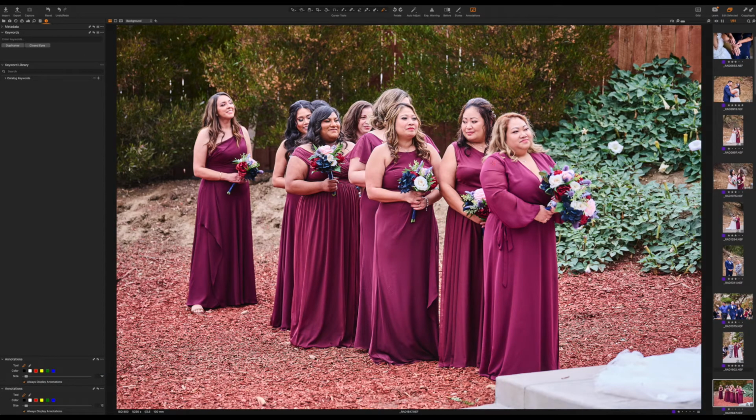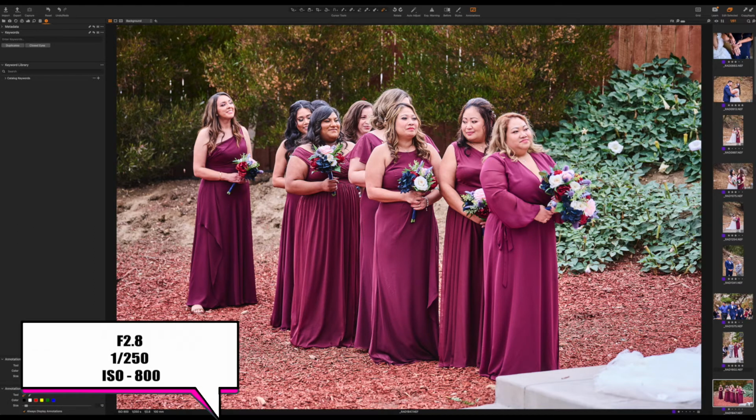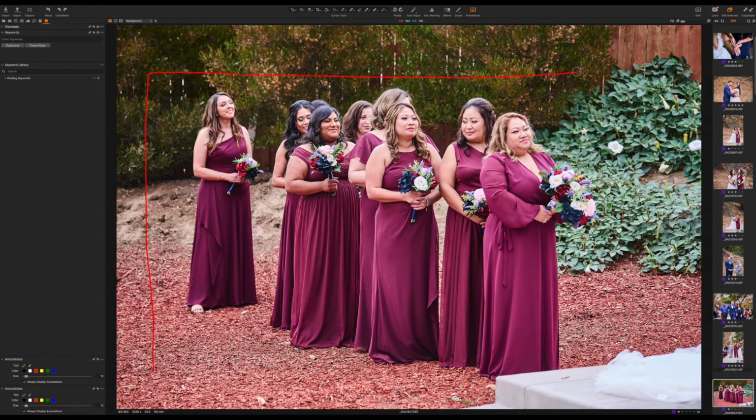Here I'm using single point because they're no longer moving towards me. They're just standing there. And the focus is on her. It should have been on her, to be honest. There's space, space, space. Can you tell what about this picture is like my pet peeve? But there's nothing I could have done about that. It's cutting off these feet. But like I said, there's nothing I can do about that. It's the cement. So what can you do?